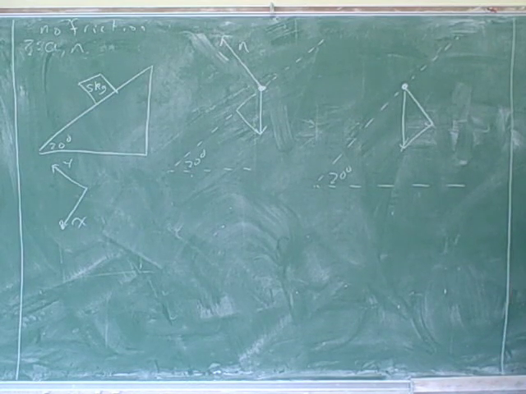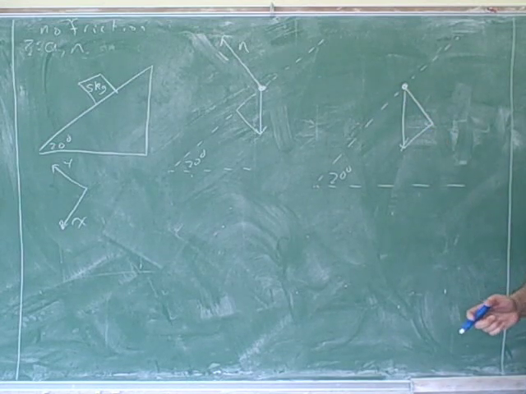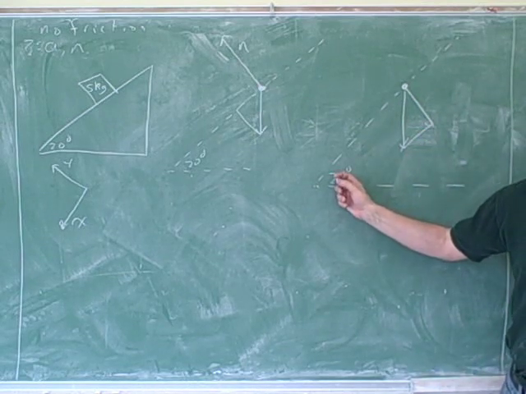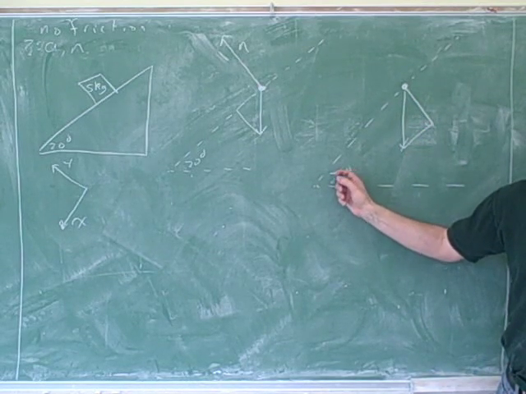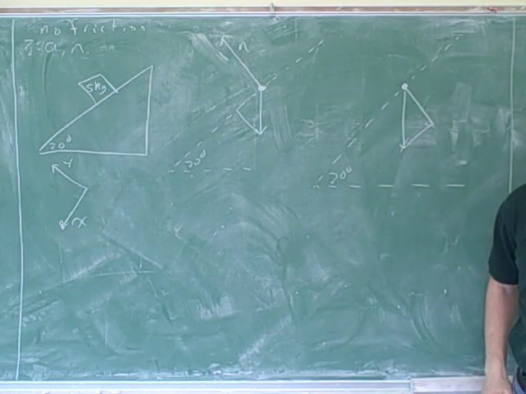Now, before we can take any sines or cosines, we need to figure out what the angles are in here. Maybe you've already done that. This angle down here doesn't do us any good because it's not in the triangle. We can't just use this angle. We need to figure out some of the angles inside this triangle.